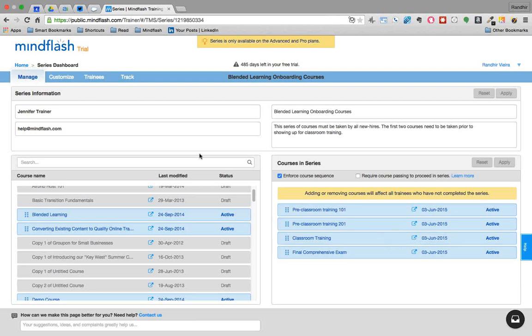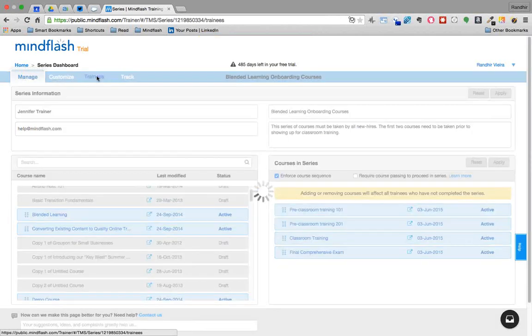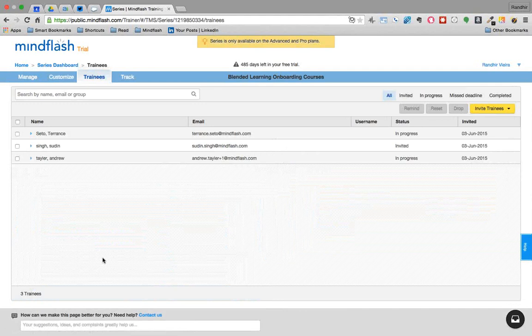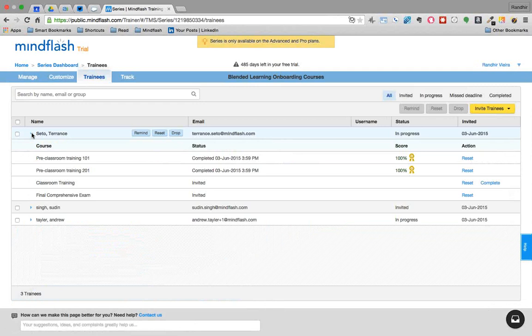Okay, so we're going to move on to the Trainees tab. And again, the invite flow is the same as you're used to, and we can see here that a few people have been invited to the series. In this case, since this is a series, emails were sent when the invite happened. When the trainees log in, they'll see that live training is listed as part of this series, but they won't be taking a course, so they'll see a message on the dashboard letting them know that this particular course is a live training. They would see any description that you've added to it with any other information that they might need to know about that live training.